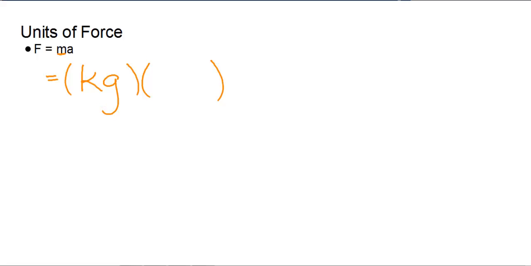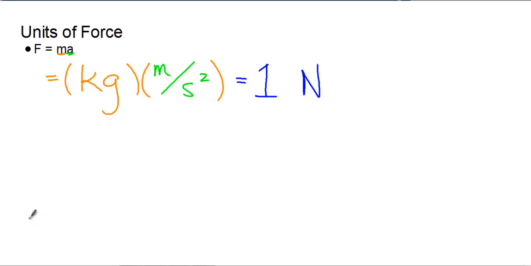We already know our base unit for acceleration, and that is going to be meters for the length unit and seconds for the time unit. So meters per second squared. So for force here, we have kilograms times meters per second squared, and that unit right there is called, or defined to be, a Newton. In honor of Isaac Newton, of course. And we use a capital N to represent newtons. So 1 kilogram meter per second squared is equal to 1 Newton.